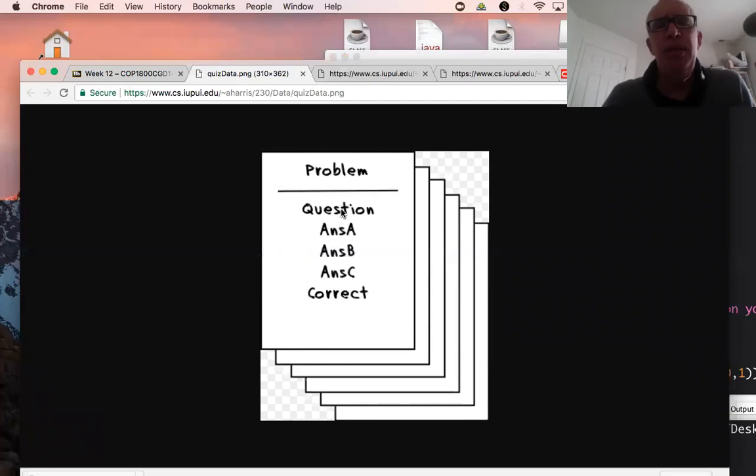And a problem contains these things: a question, an answer A, an answer B, an answer C, and a correct answer, which is going to be the letter A, B, or C. That's how I decided my data was set up. And then this little stack thing means I've got a bunch of them that are the same structure, but will have different values. So that's the key data structure in this program.